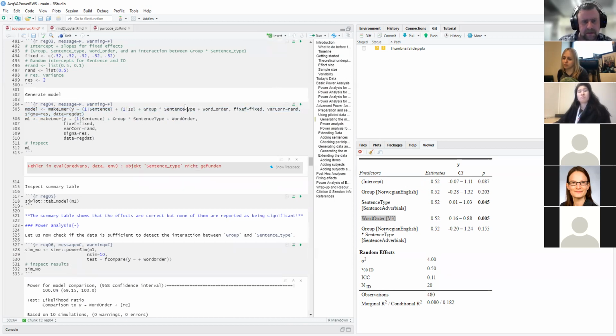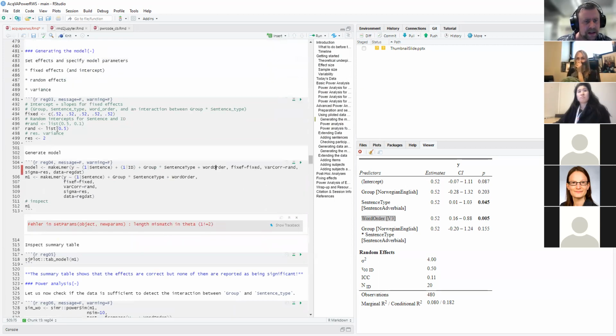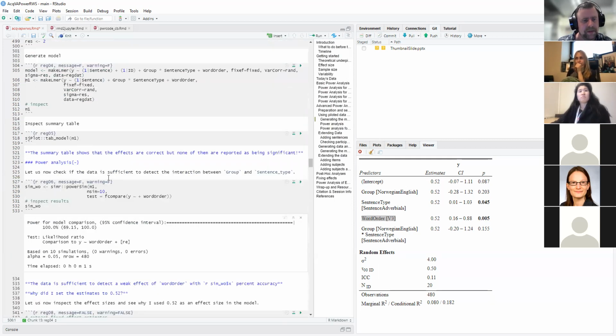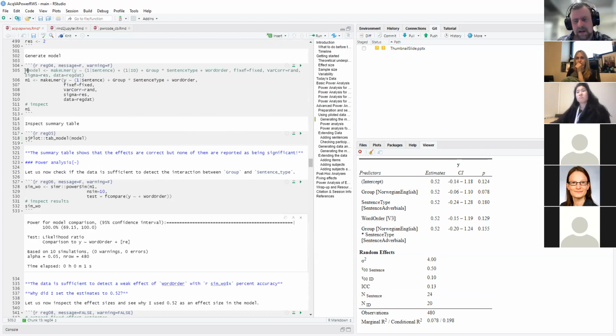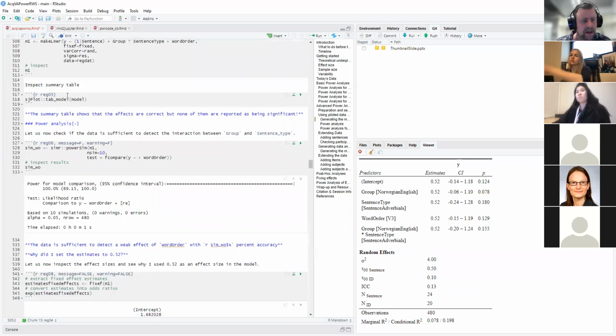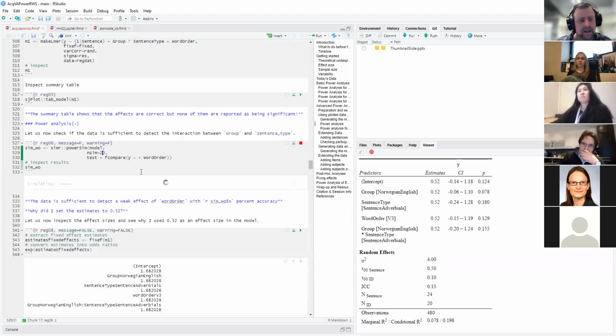And here, this is called word order now. Sorry, this is the live coding stuff I was talking about. And then I run this, and now we have a model, right? We can have a look at the model. And now we have two random effects, right? One for sentence, one for ID. It's still not optimal because it's not nested, sentences within ID or something like that, right? But the important thing is that if we now run this power simulation on the model, and let's say 20, just for the fun of it, you'll see something weird happening.